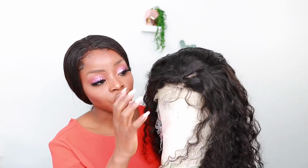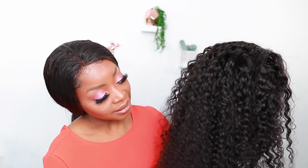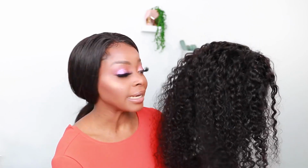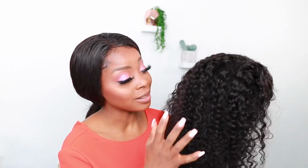And the thing with wigs is it's all about taking care of the wig as well. The HJ weave from AliExpress is a coily human hair wig, and it's 13 by 6 lace front, 24 inch, and 150 density. So this is kind of my initial thoughts on this wig. Stay tuned for more videos from me, because I'm going to be customizing this wig on this channel. So if you want to see how I customize the wig and how it holds up, this is my unboxing, my views, my initial thoughts on HJ weave.